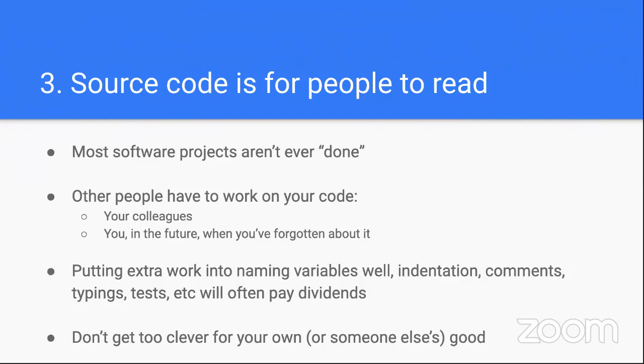Other people are going to have to work on it if it's big enough. If you work on a team, your colleagues will have to work on code you write. You're going to have to work on their code. You're going to have to work on your own code 6 months from now when you've forgotten all about what you wrote. And it's going to be just as confusing.